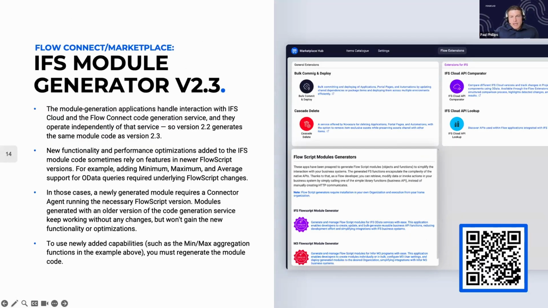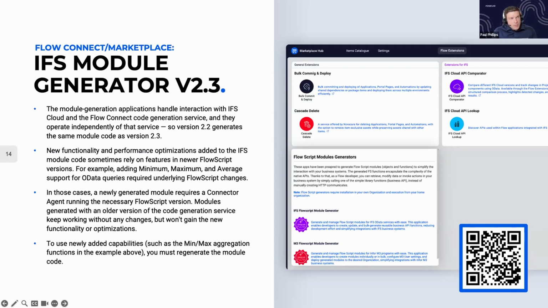The module generation app we have handles interaction with IFS Cloud and our code generation service inside of Flow Connect. They work independently of the service, but we have released a new version, which is version 2.3. If you are not on the latest and greatest, I would strongly suggest updating your agents, going to the marketplace, and getting this new application.